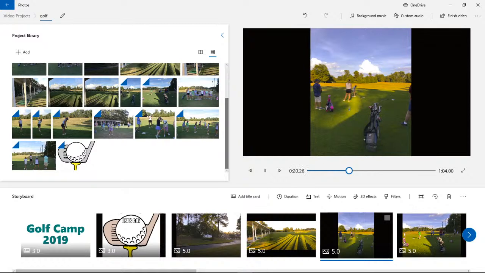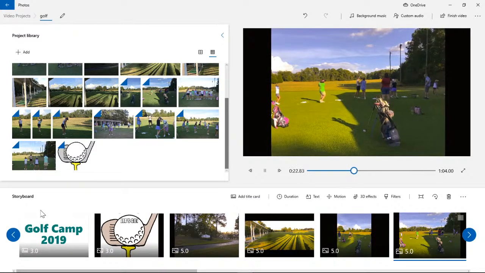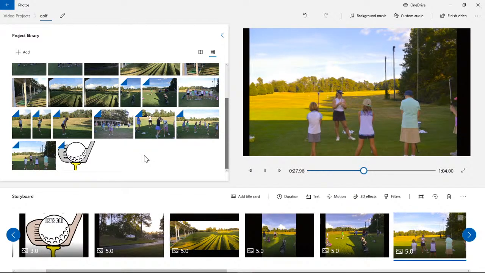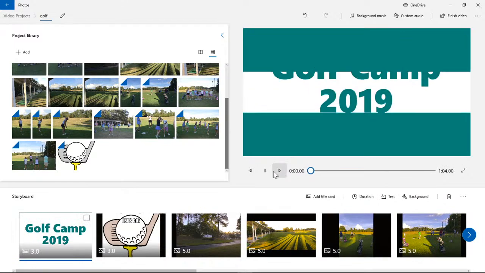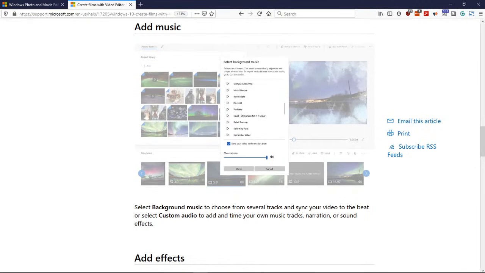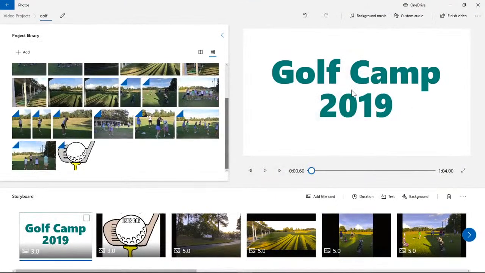All right, let's go back to our main thing here. Let's talk about adding a little bit of our effects. And at the end, I want to add a golf ball, because I know I can do that with my 3D. Let's go ahead and look at our music. Oh, shoot. I forgot one thing.